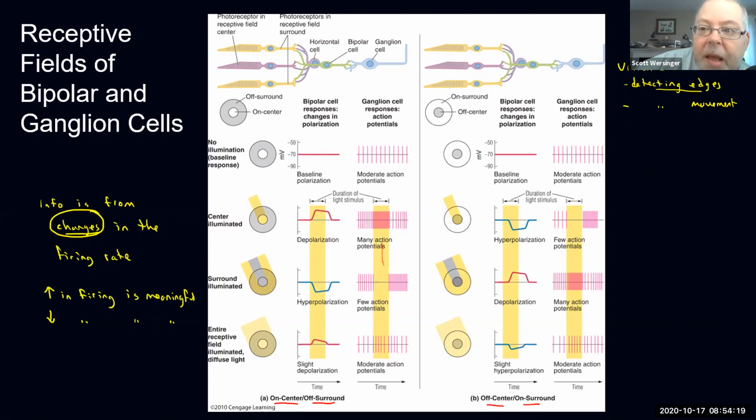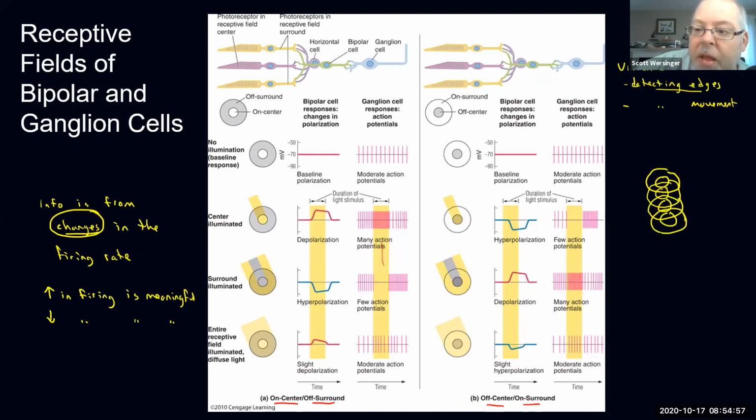All right, so that being said, let's say I have a center on, surround off, just one. If this is excited, I get an increase in action potentials in the ganglion cell. My brain knows that when that retinal ganglion cell is increasing the firing rate, here's where the point of light is. That's some useful information. But the thing to remember too is we're not talking about one. We're talking about many with overlapping views.